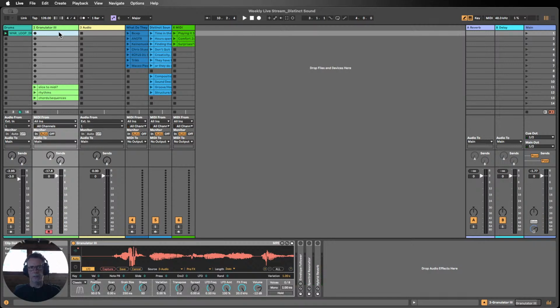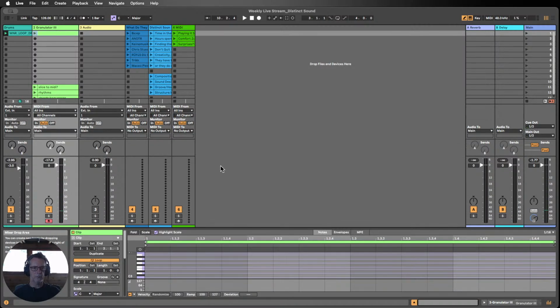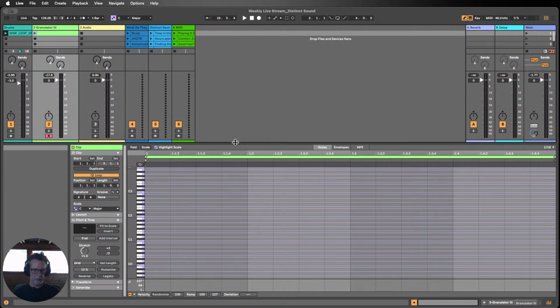Another example, if we don't want to play it back on our MIDI controller, is we could bring in an empty MIDI clip, and let's just make sure we're getting a C3, which we are here. Why C3? Because that's kind of negating, it's going to play back the sample at its original pitch at this point in time. Think of the granulator like a sampler. If we're going to drag samples into it, we need to be aware of what the pitches of those samples are. In this case, it's my voice, so it's a bit different to dragging in a sample.